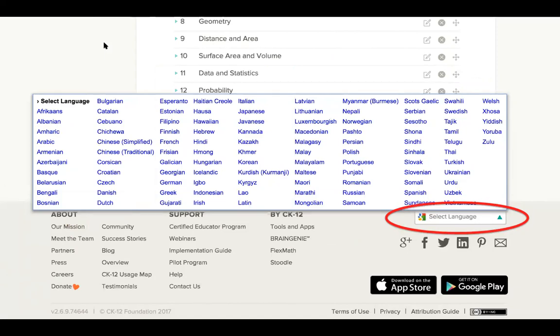Another thing you can't do with a textbook is translate it into another language. You can with CK12's FlexBooks. We have some Spanish editions of our FlexBooks built in on our site, but with the Google Translate option at the bottom of the screen, you have the ability to change any of our core reading content into almost any language.